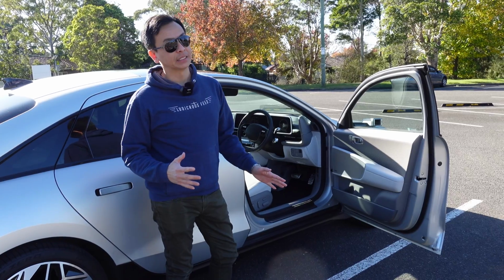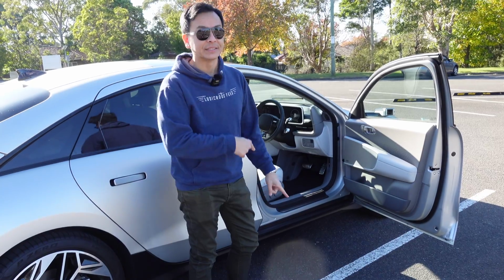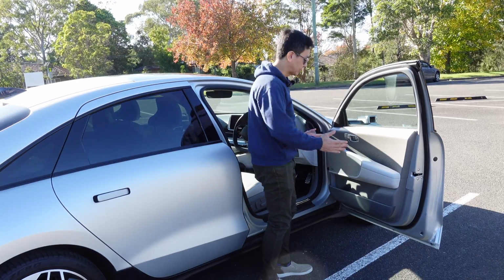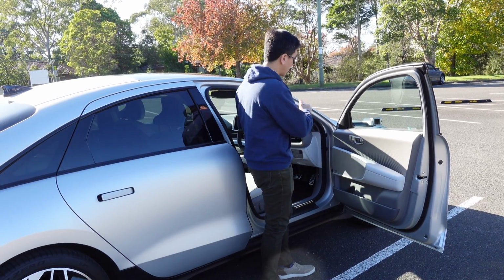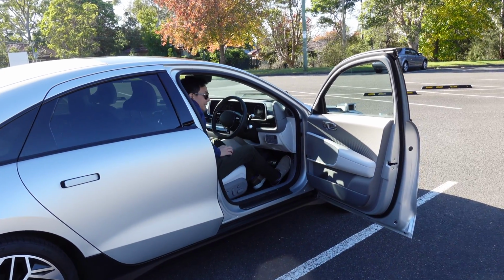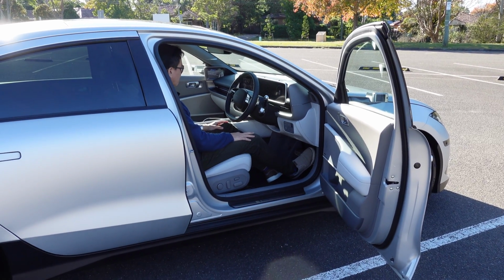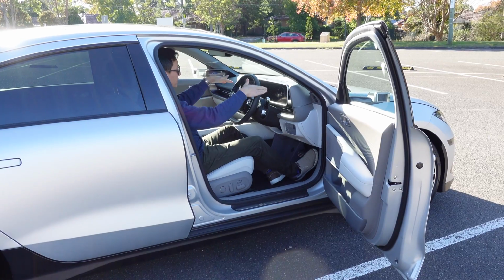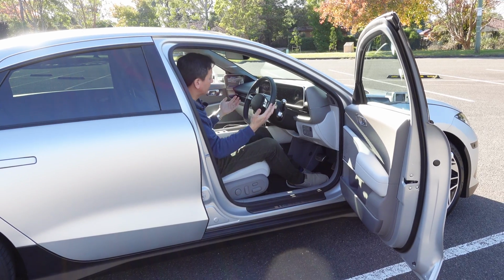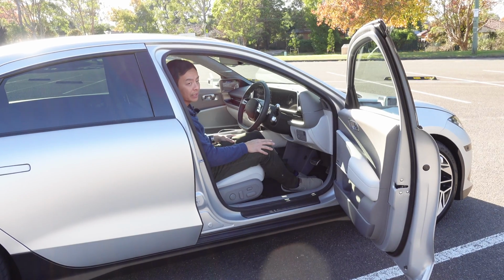Okay, so this car is definitely a sedan. It's lower down than an SUV, so just watch me hopping into the car, or rather sinking into the car, just something to note. So with the EV6, you're sliding in. With the Model Y, you slide in or even climb up. Or the Ioniq 5, same thing, you climb up. But with the Ioniq 6, because it's a sedan, you have to sink in a little bit. And yes, I made that sound to get in. But that's how you enter the car. And you are sitting lower compared to the road than most SUVs. And yes, you sink in as well to the Model 3. So again, this car is very much competing with the Tesla Model 3 in more ways than one.